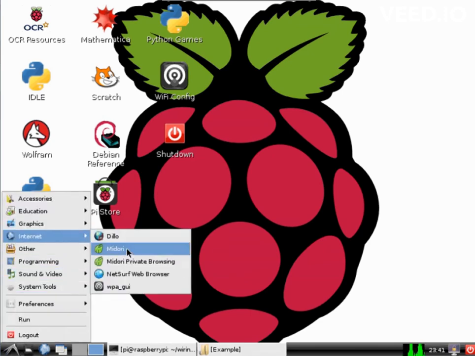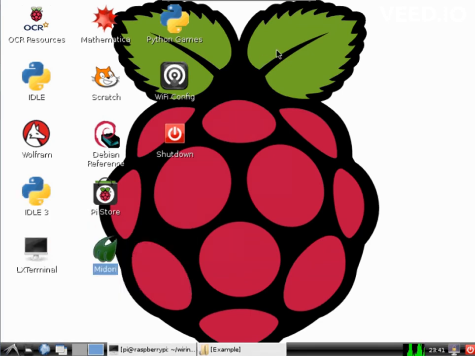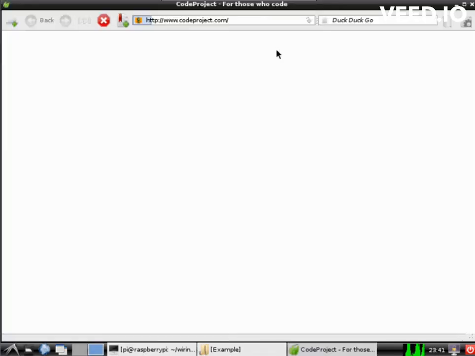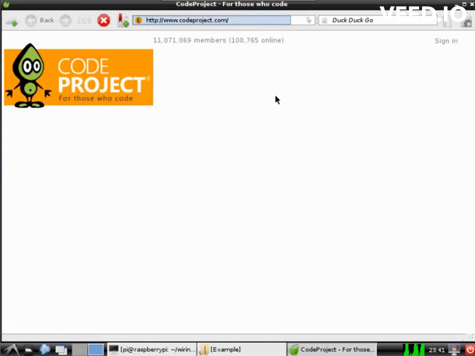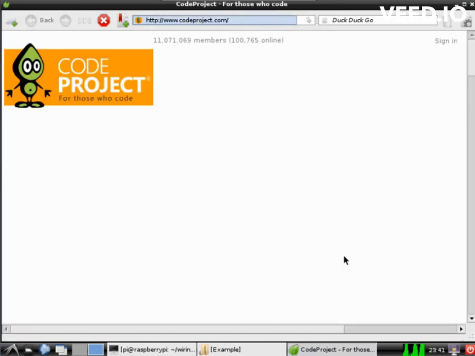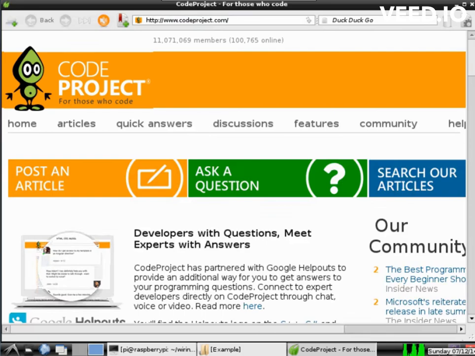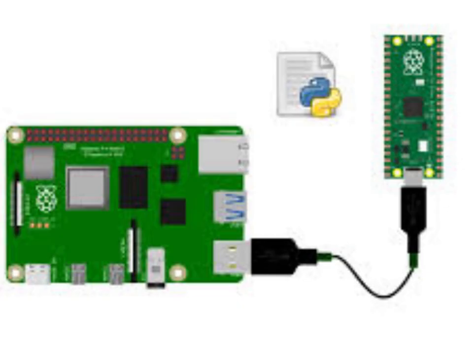Number 1. Operating System. Raspberry Pi typically runs on the Linux operating system, which provides a powerful command line interface and a wide range of tools for programming and development. Number 2. Integrated Development Environment (IDE). There are several popular IDEs that can be used for Raspberry Pi programming, including IDLE, Python-specific, Thonny, PyCharm, Eclipse, and NetBeans.